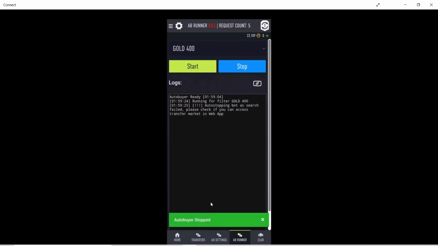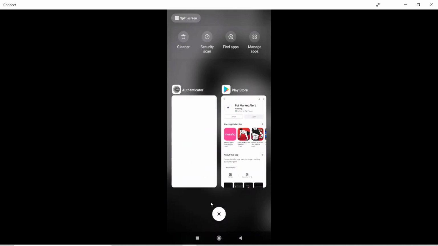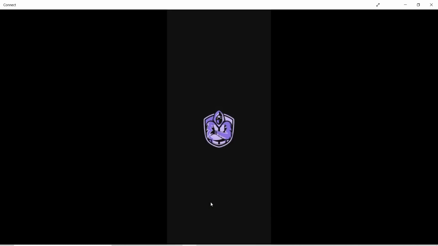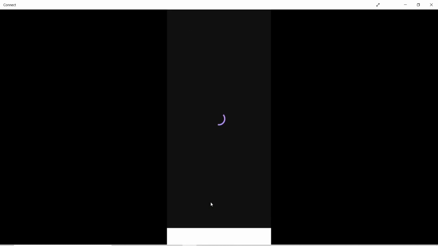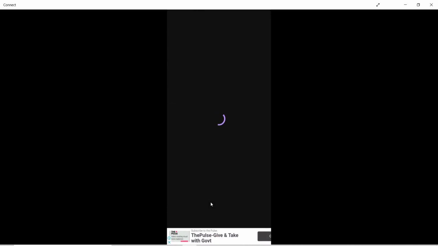The first time you run the app, you might encounter this issue. This is normal. What you need to do is close the app and run it again. We'll close it and then open it again, because the initial version of this auto buyer has some issue. That's the reason it is failing. As soon as you open the app once, it will automatically get updated, so the next time you open it, it will run the updated version. So you won't see that issue. Okay, so I'll go to auto buyer.